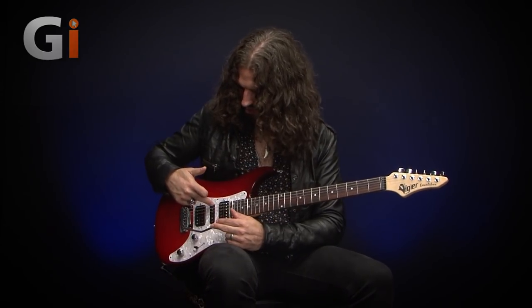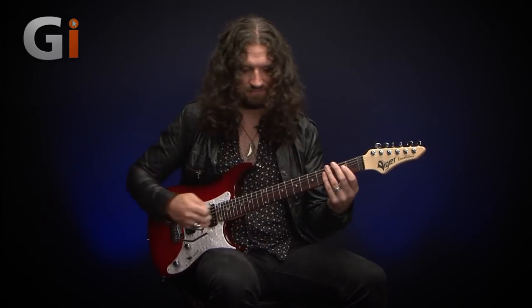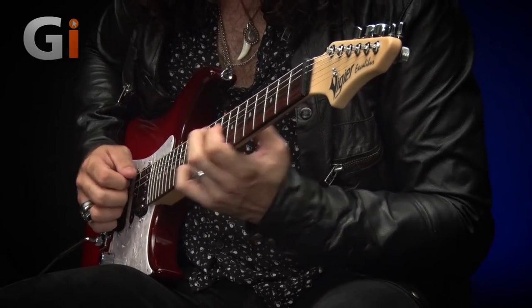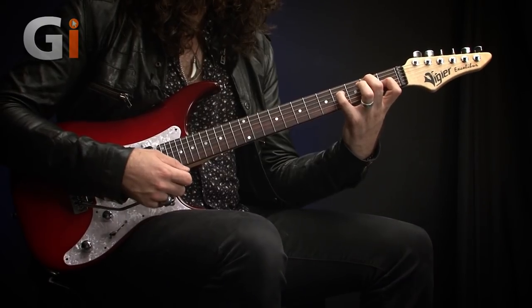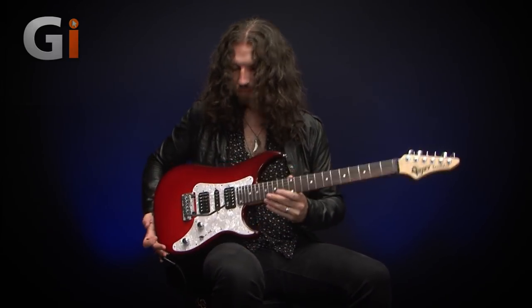Moving to position two — a really cool, spanky Strat-like voice. It is a little bit richer than a traditional two-single-coil thing, but it really does a good impersonation, especially in a pinch. Then the bridge humbucker clean: while it has all that warm, throaty mid you'd expect from the bridge position, the extended high and low frequency from these really nice Amber pickups lends itself to clean playing better than the kind of pickup you'd expect in this type of guitar. A very impressive turn from Vigier — big fan of this guitar.